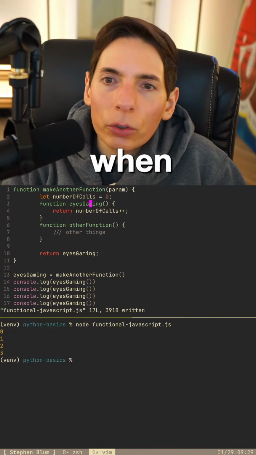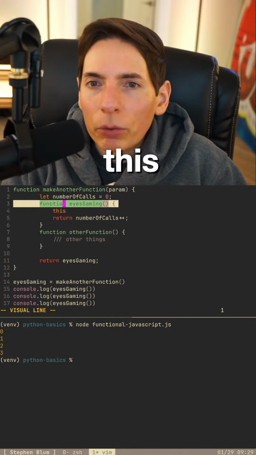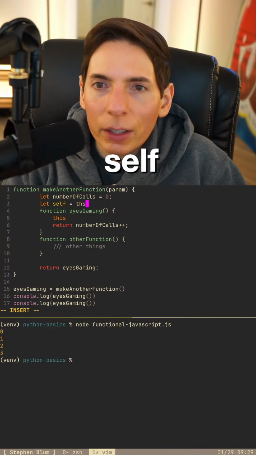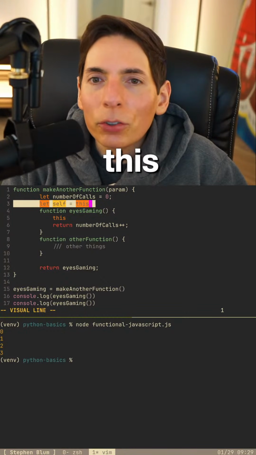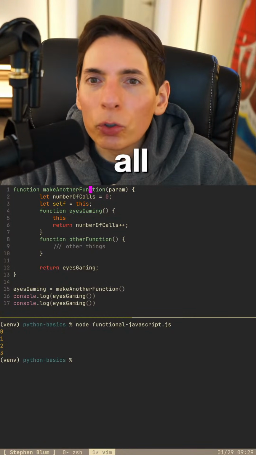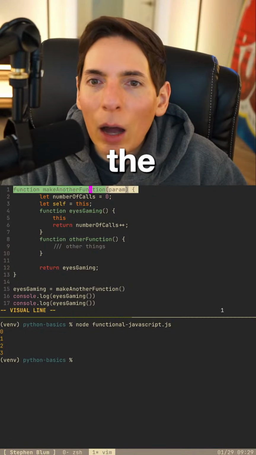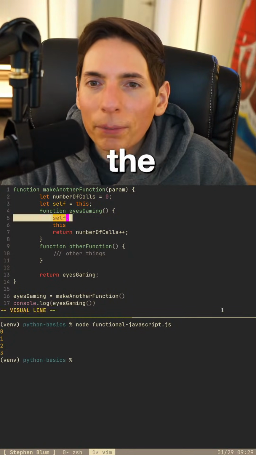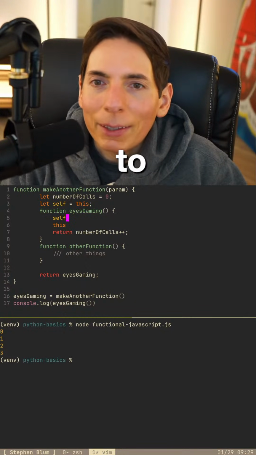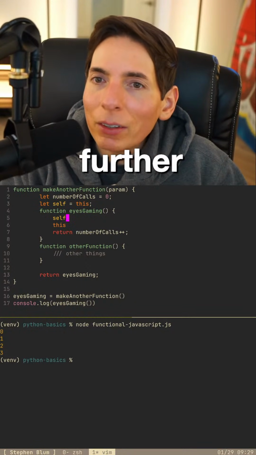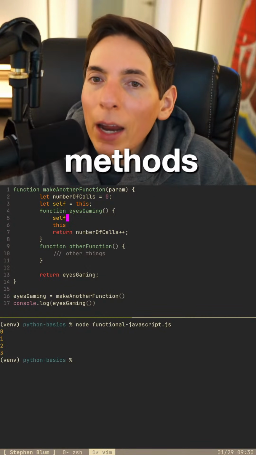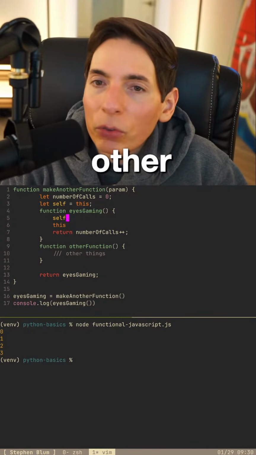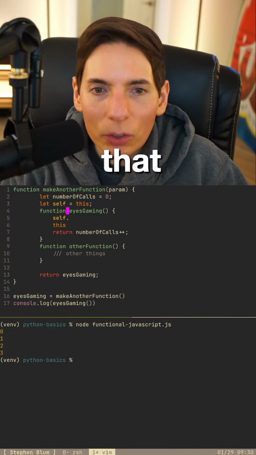So when you're referring to this, it refers to this scope right here, right? This scope. However, let self equals this. This particular pattern allows you to reference the self upper class, right? And so you can say self and then reference the self here if you wanted to. And then you can go a step further and override methods, do inheritance, call self, whatever other methods you've got there. So there's patterns that you can use here.